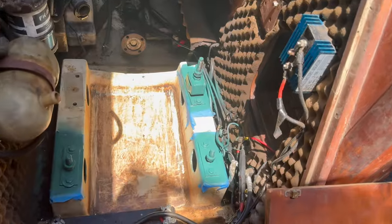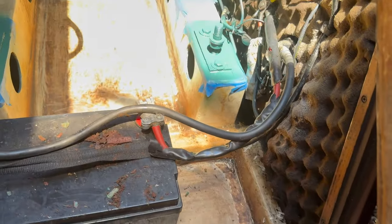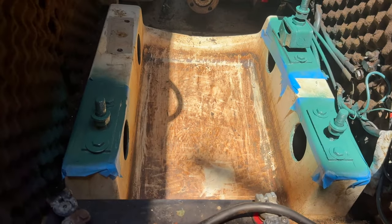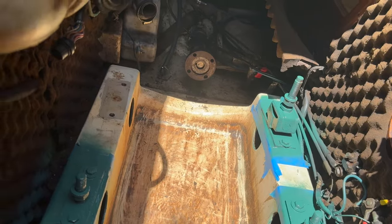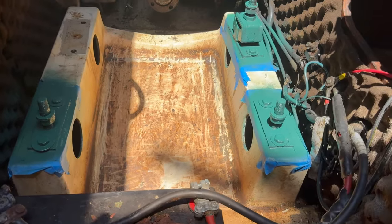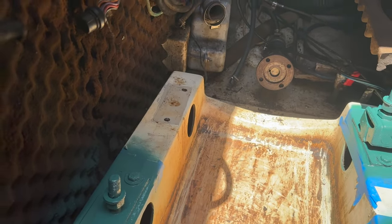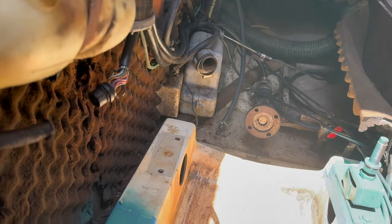It's starting to look a bit better, isn't it? I'm going to get the vacuum cleaner and just get some of these rust flakes up. But the bottom of that was just a sticky tar. But it's a question of how clean I need it, really, for the new engine to go in. Put a little spruce up on the engine mounts. This engine mount over here, the bolt is absolutely rusted to the nut, so that's not coming off easily.